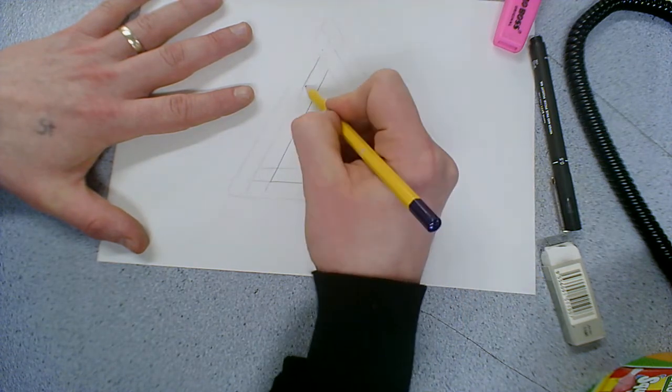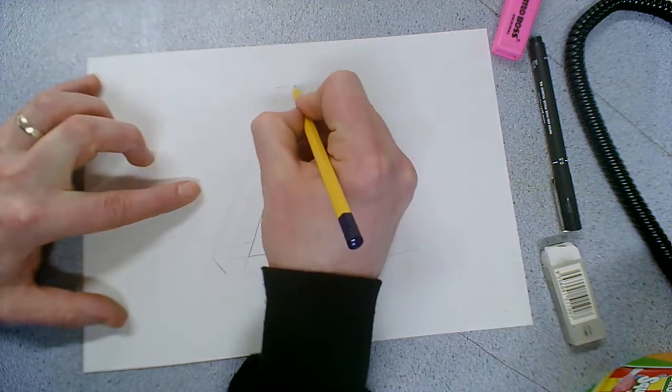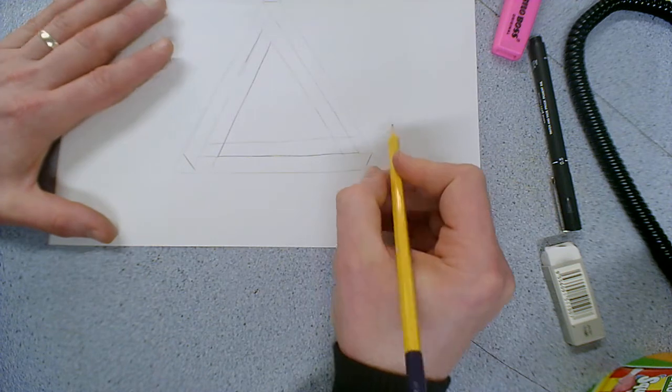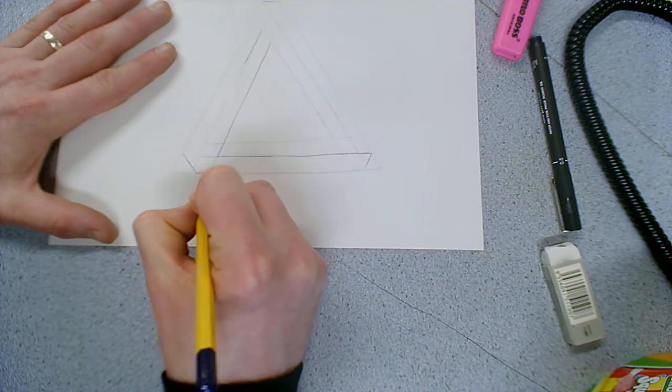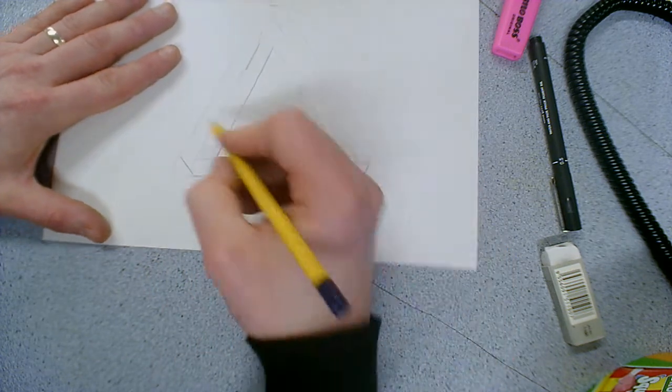Oh, and just before I forget, you've just got to square off your corners, because when I was doing it the other day, this is what I did wrong. So you can see that I squared the corners off now, so there's my L shape.